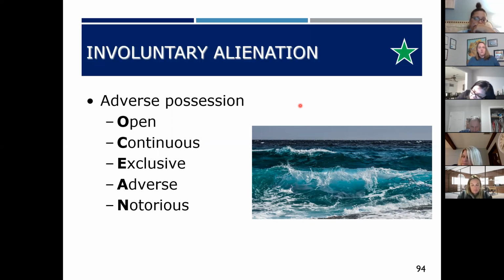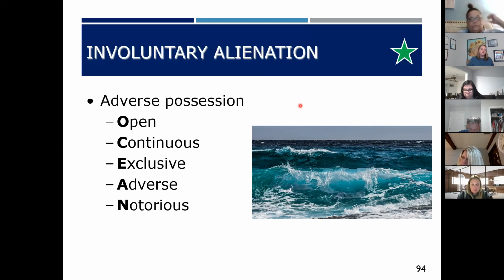Is the use open? Is it well known to others? You're not hiding the fact that you're using this property. I don't know about y'all, but I can't hide a fence, right? It's open to others. You can see that fence. Think about an abandoned property. The whole property's been abandoned. You move your trailer on there. Are you hiding your trailer? So the judge is going to determine if the use is open. Is it well known to others?